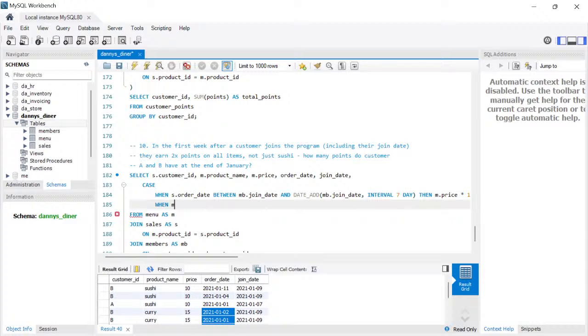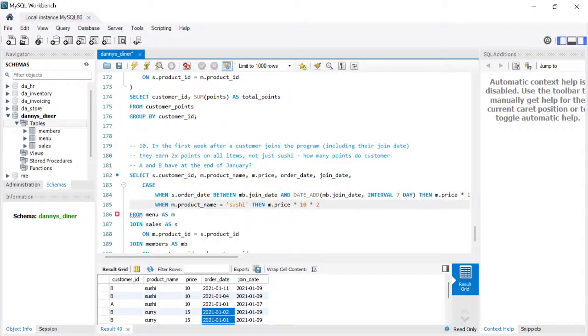So here, when m.product_name is equal to, then I open my quotes, 'sushi', then m.price should be times 10 times the multiplier.